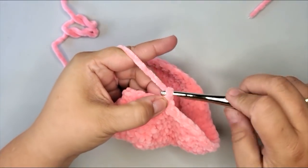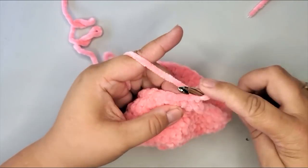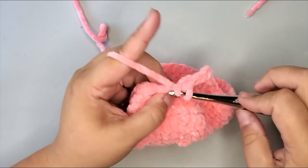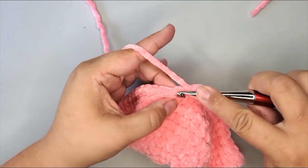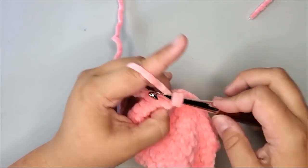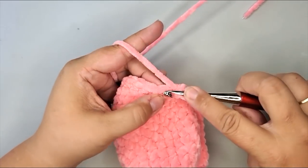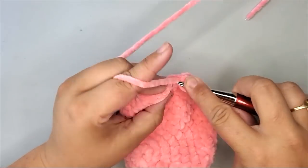So we're going to chain one, and I'm going to put two single crochets in this first one. Then we're going to go across the next seven stitches. One, two, three, four, five, six, seven. And we're going to put an increase, so two single crochets in that same stitch. And then the next seven, we're going to go across. Two... seven.